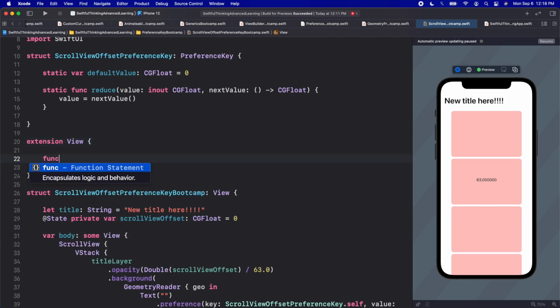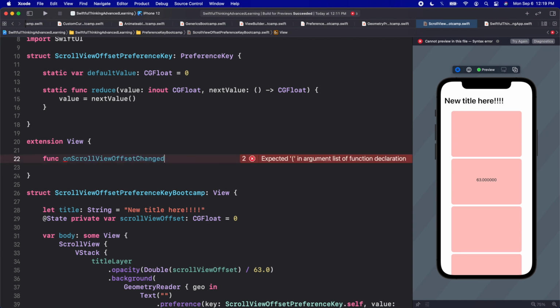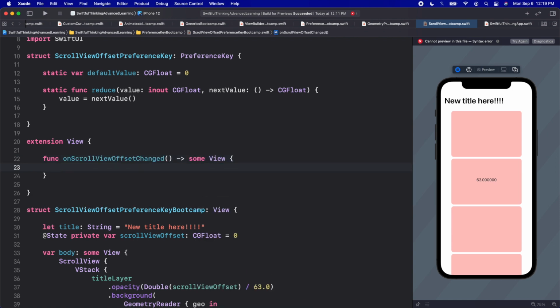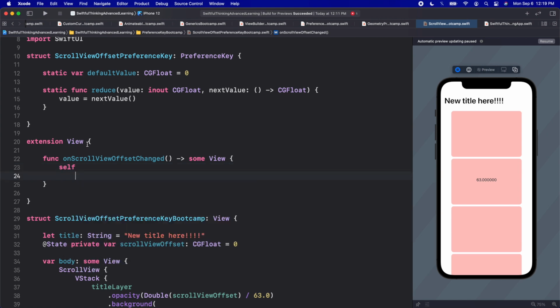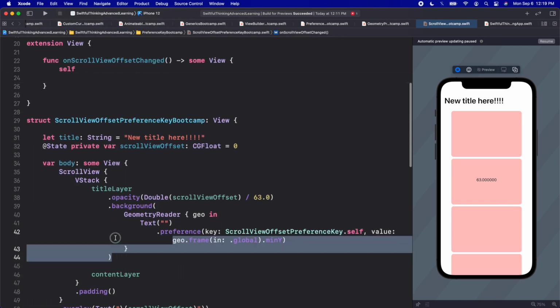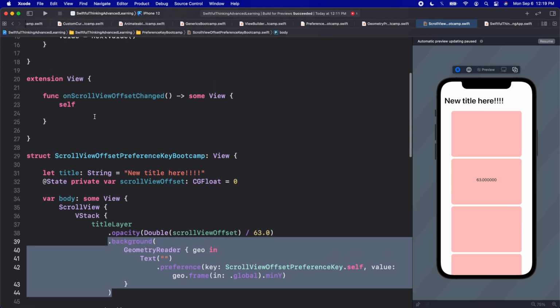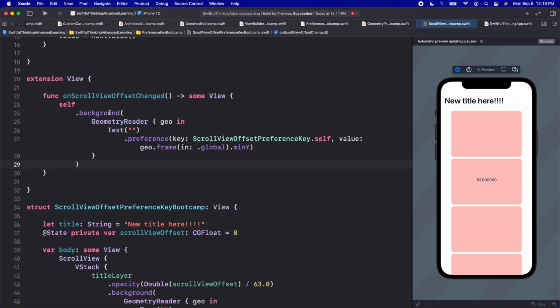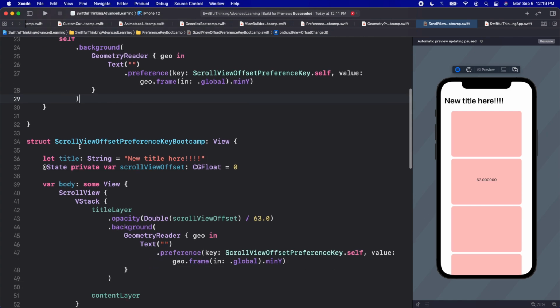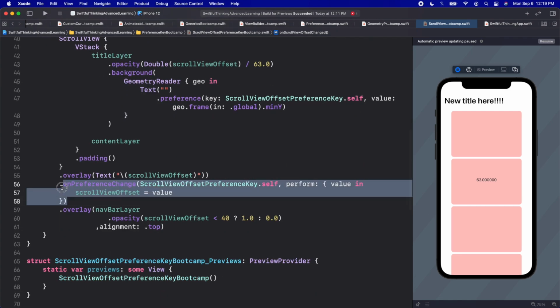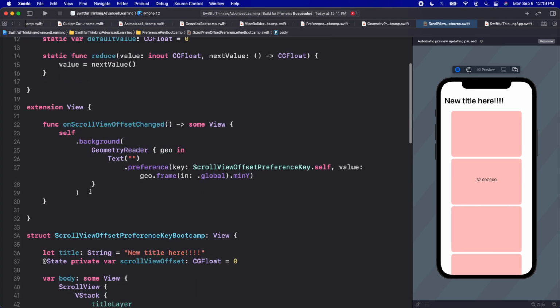And I'm going to call this func onScrollViewOffsetChanged, and we're going to open close parentheses, return some view, open brackets. We're going to return self, of course, because we're in the view. And let's add a geometry reader in here. So this background, I'm going to copy and paste it here. And then let's also take the on preference change here, copy, let's paste that here.